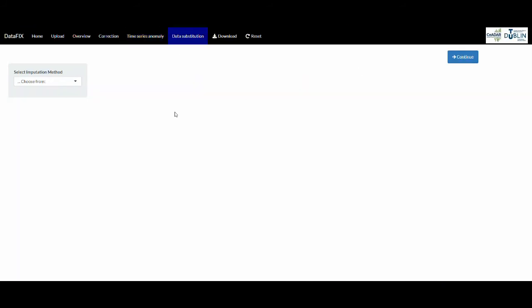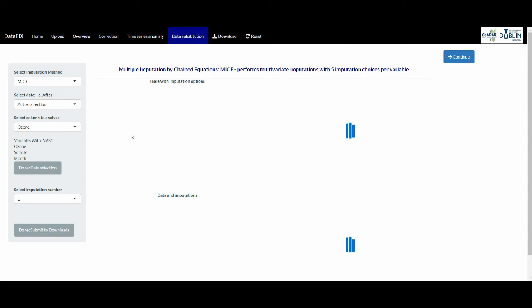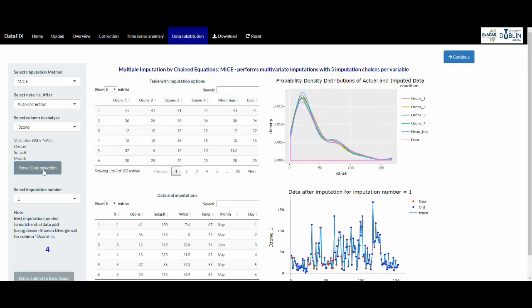We can continue to the data substitution tab where we can choose the method MICE, multiple imputation by chained equations, which performs multivariate imputations with 5 imputation choices per variable, choosing a numerical column with NAs, ozone, and pressing on Done. We obtain a table with 5 imputation options, including the mean imputation, and a column with initial data for ozone.